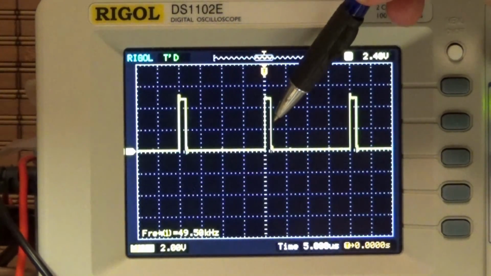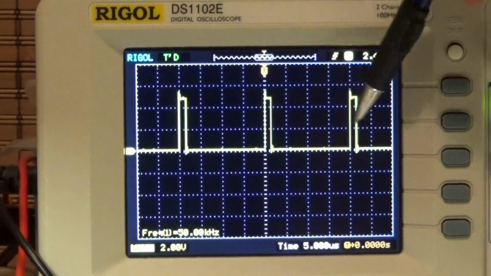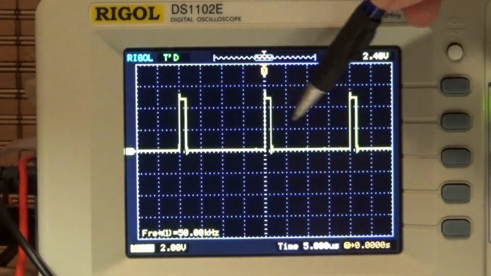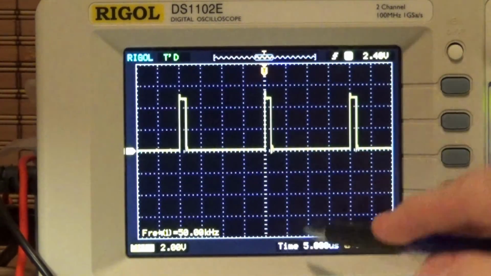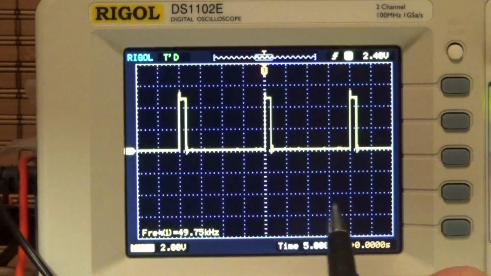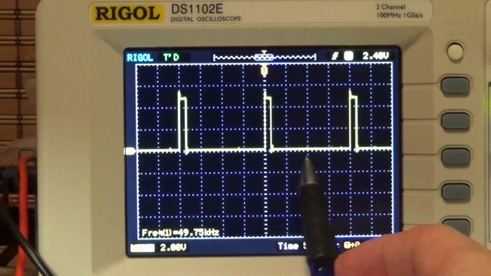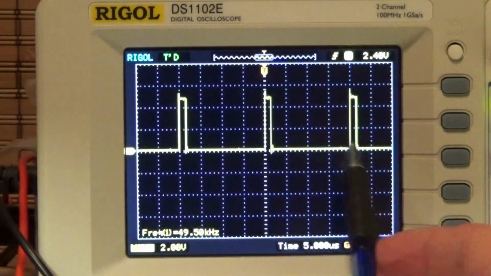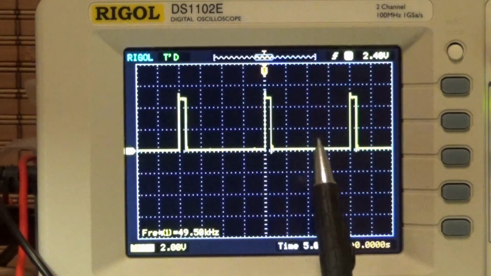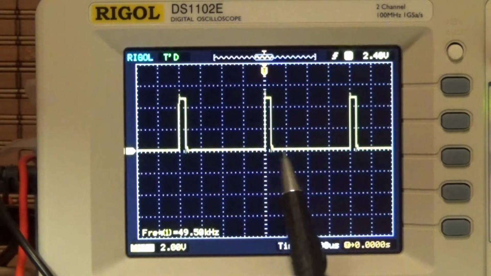And so between this falling edge here and this rising edge again for the next interrupt, there's quite a bit of time here. There's 5 microseconds per division, so we've got 5, 10, 15, 20 microseconds, which is what I mentioned before. This is how often the interrupt's going, every 20 microseconds. So I've got a bit less than 20 microseconds to do quite a bit of stuff in here.